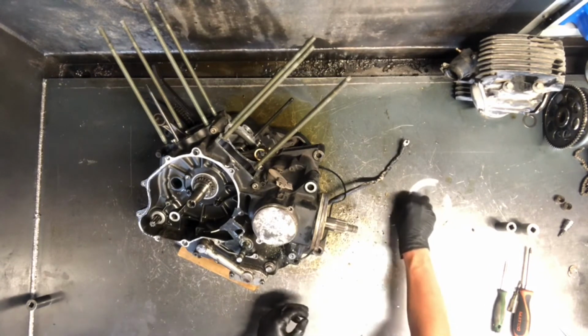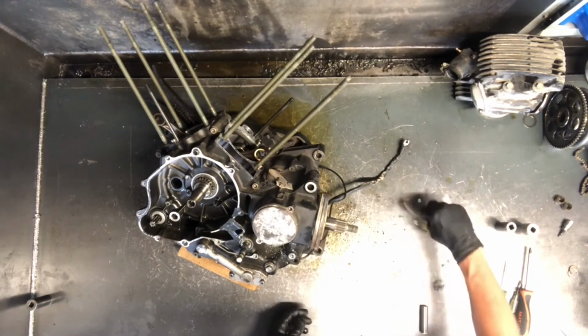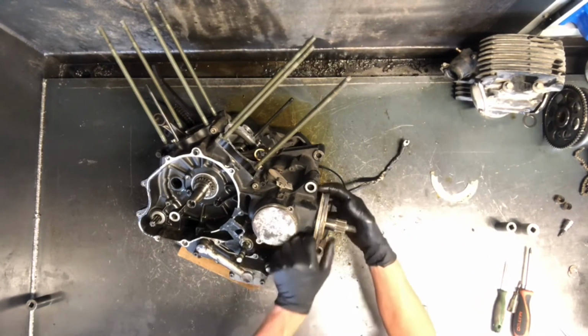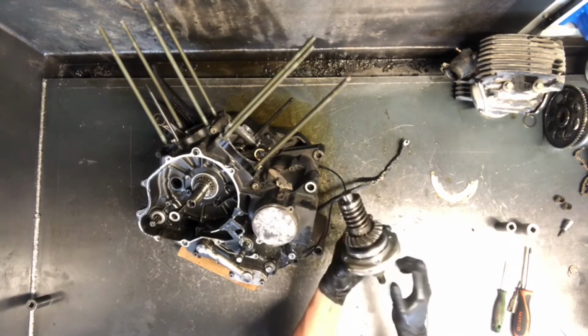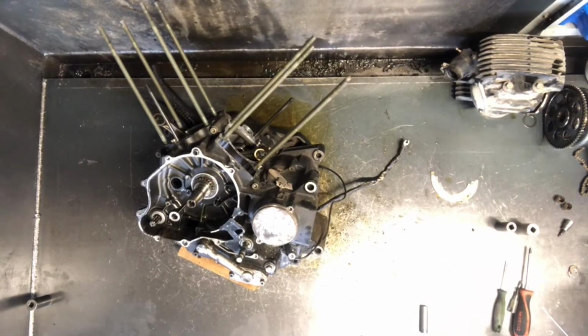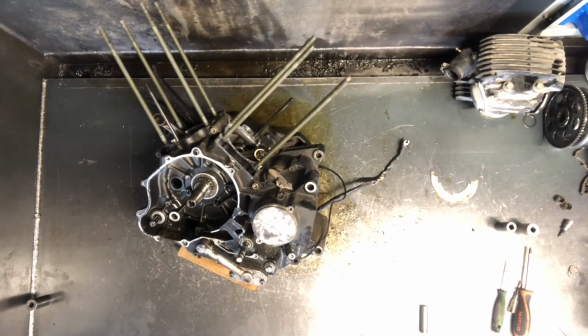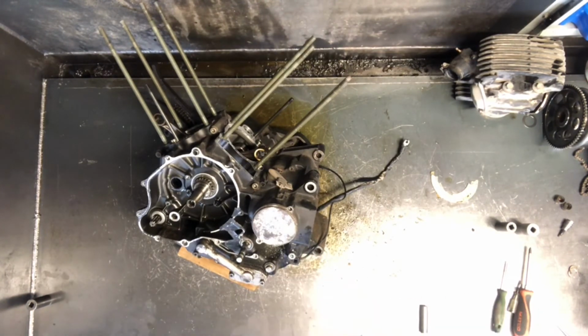So they sell different sizes of these. You can reuse these. There's no sealed area on this around these shims here, so you can reuse those if it's exactly where it needs to be. But we'll pull that out for now. Those gears you want to replace together. So a lot of people will sell those separate. If you're buying a used one, you want to make sure you buy them together, because that's the way that Yamaha sells them, and you want to keep them that way.